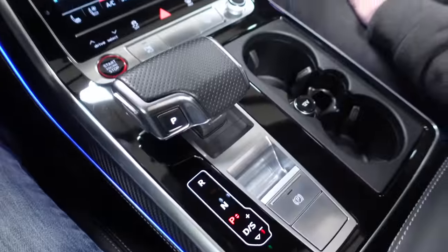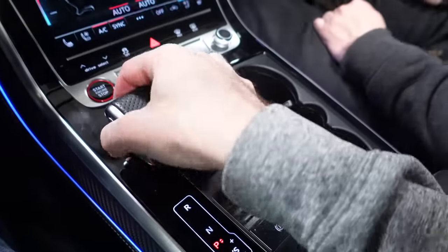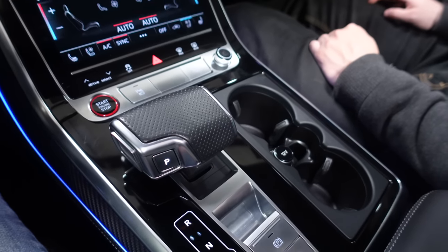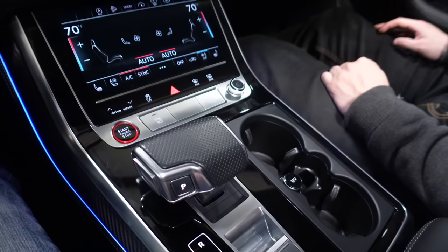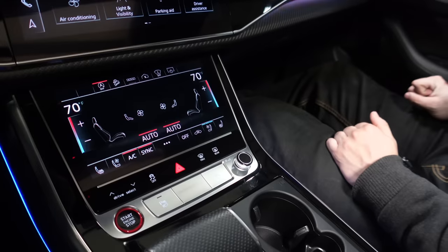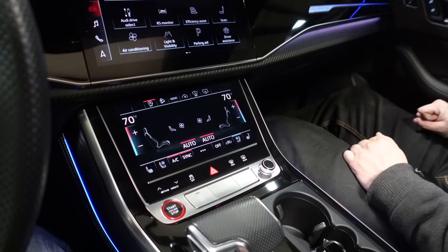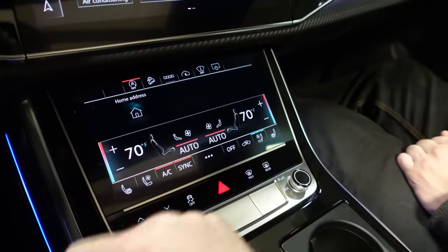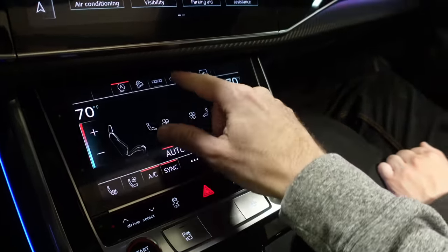Let's keep going. We've got a T-handle shifter. Hit the side button, put it in gear, hit the park button to shift back into park. It looks like it just shut itself off. Oh, it has auto start stop turned on right now. That thing rips back to life. Hill descent control right there. What else do we have in here? Ah, home address, smaller climate. There's HomeLink.